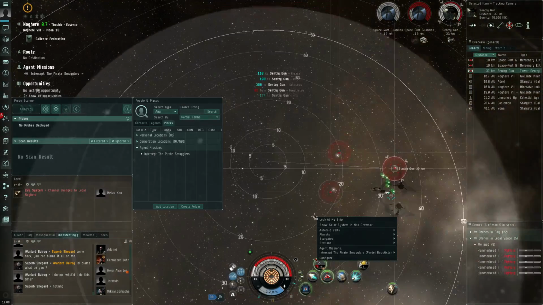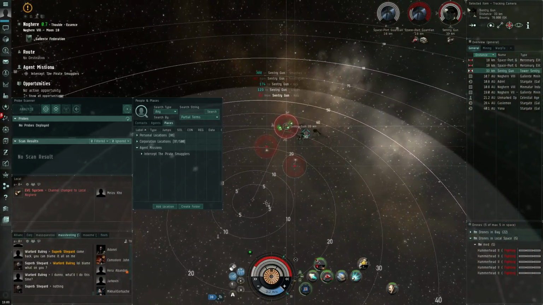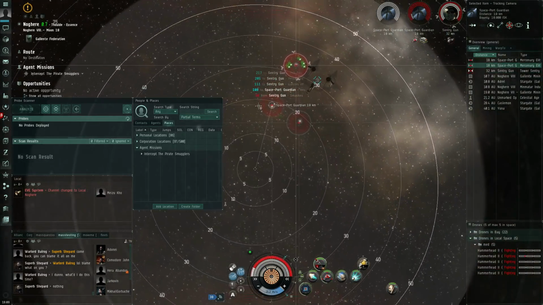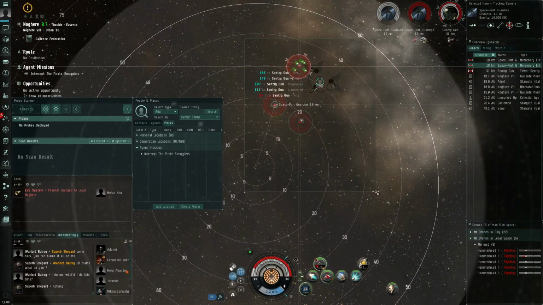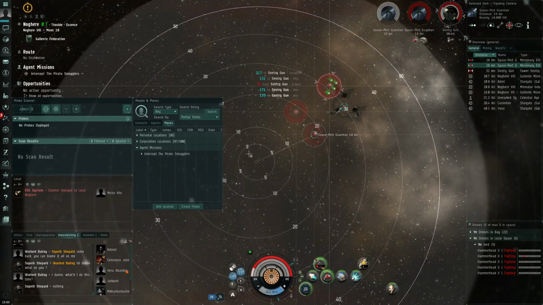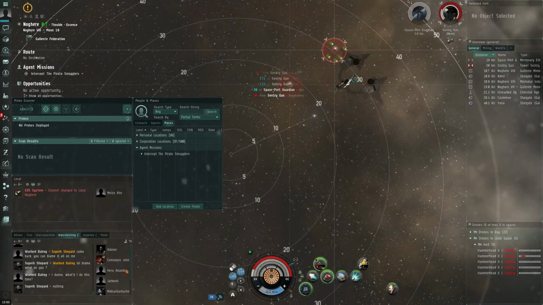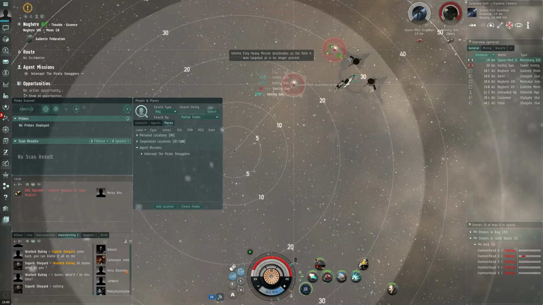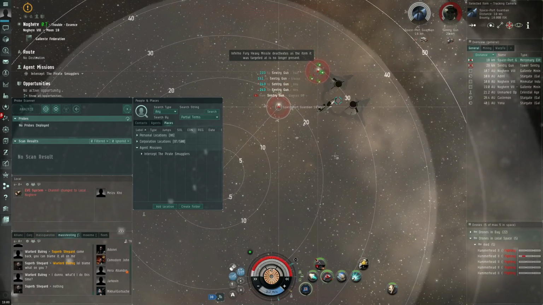But this is awesome. The one thing that I'm missing, let's see, I can actually also select different targets. I'm not sure how that's going to work. So now that one just died. Okay, so the white line showing your active target, that's pretty cool.